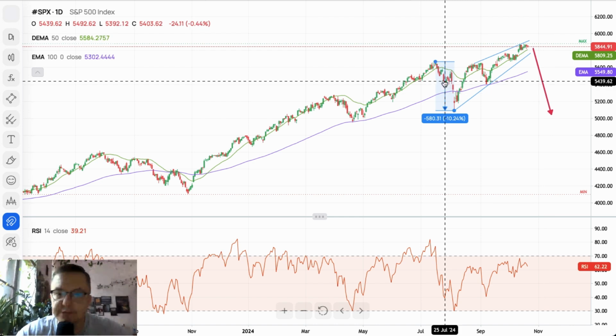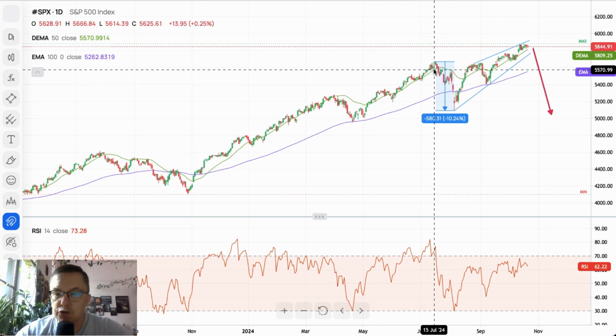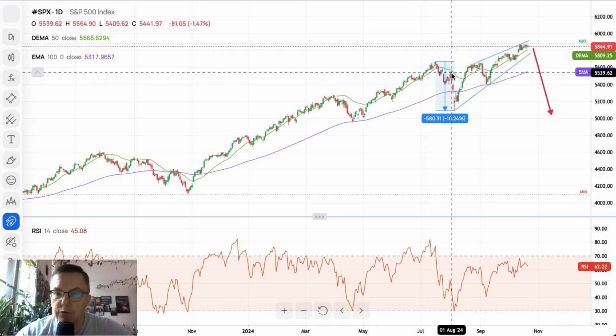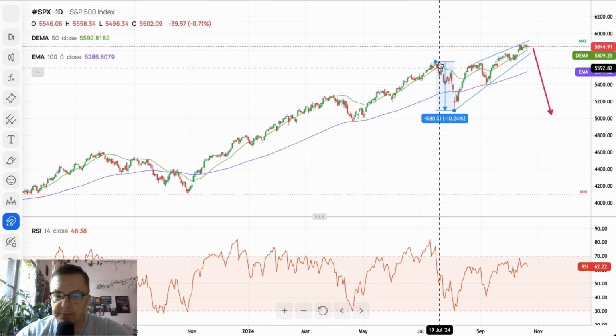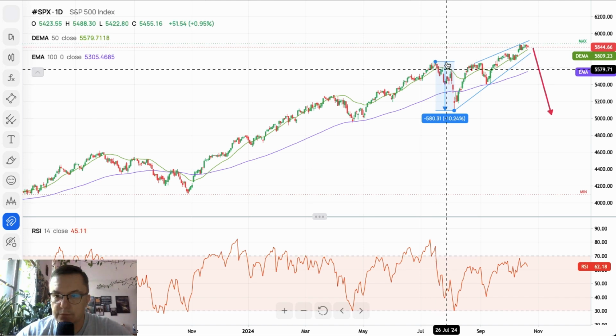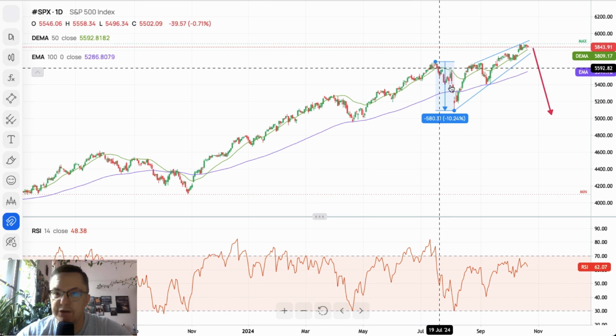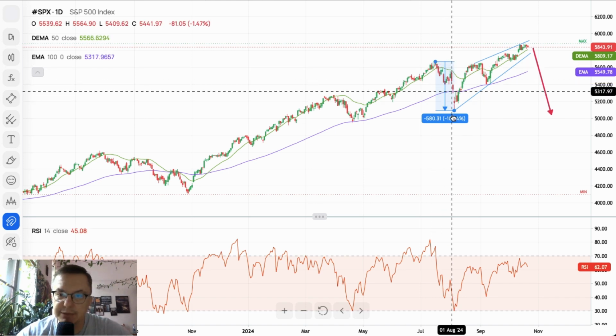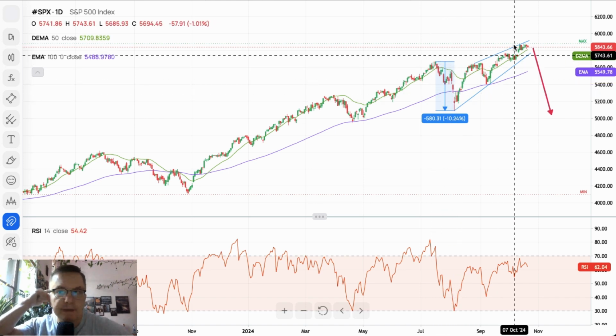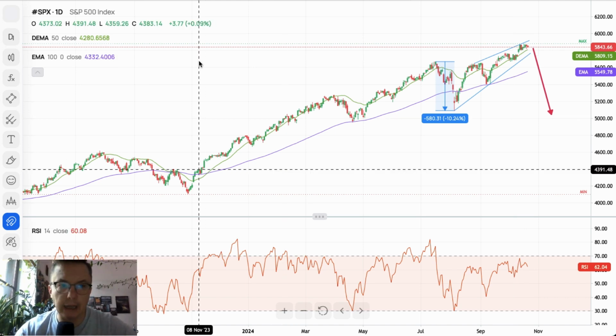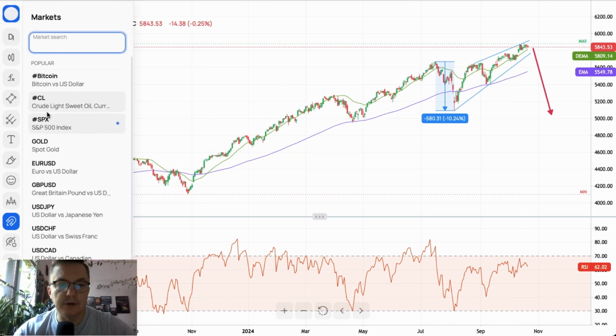Quite the opposite. That's just a hefty correction. The last one was in the month of July to August, almost July, August 5th. So almost 3 weeks. 3 weeks correction, 10% up we go. So please consider the fact that the S&P 500 is still in an uptrend. All right. So we talked about the S&P 500, we talked about the crude oil.